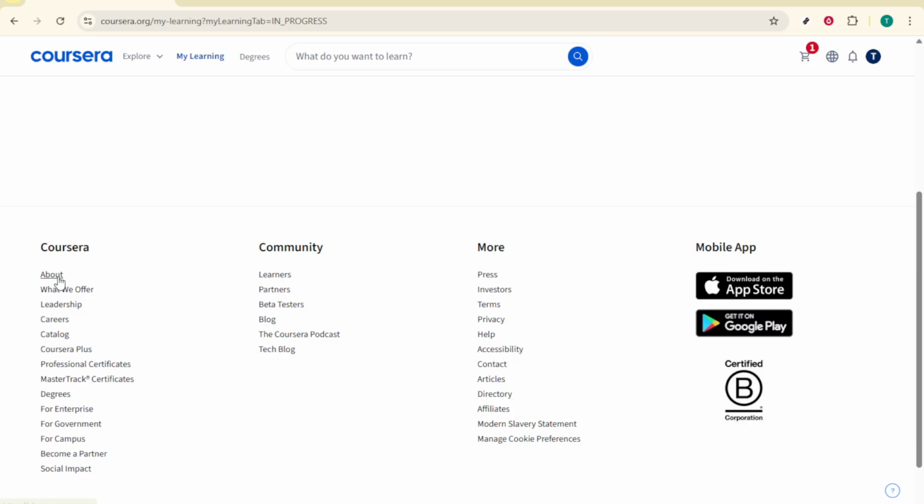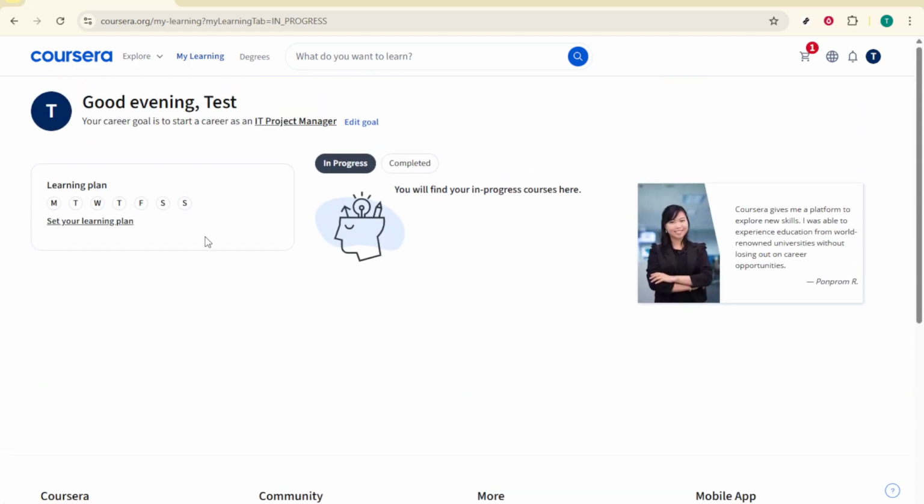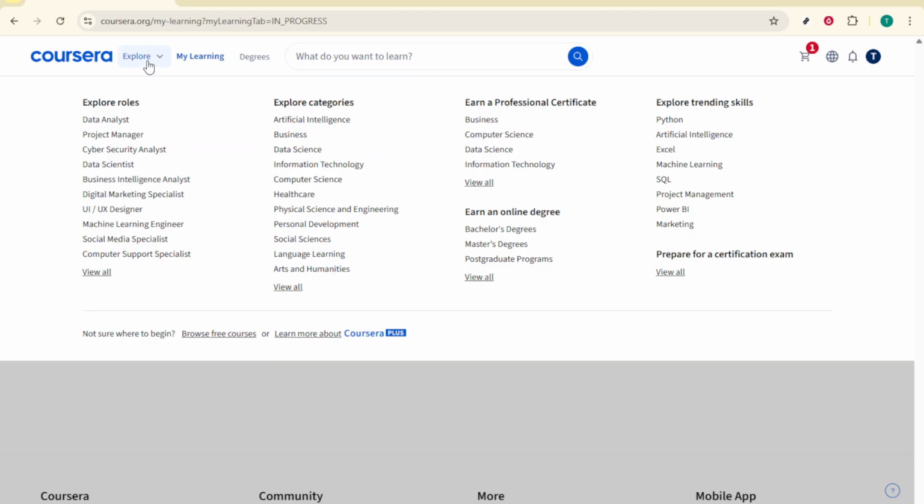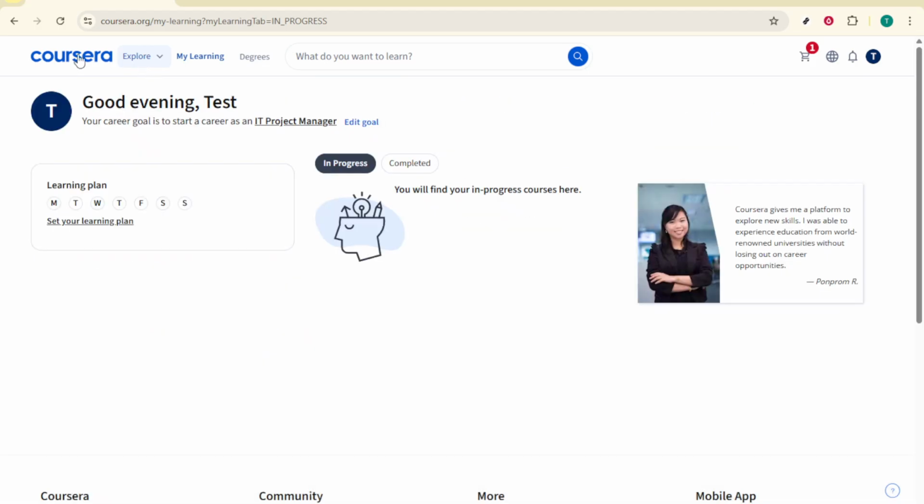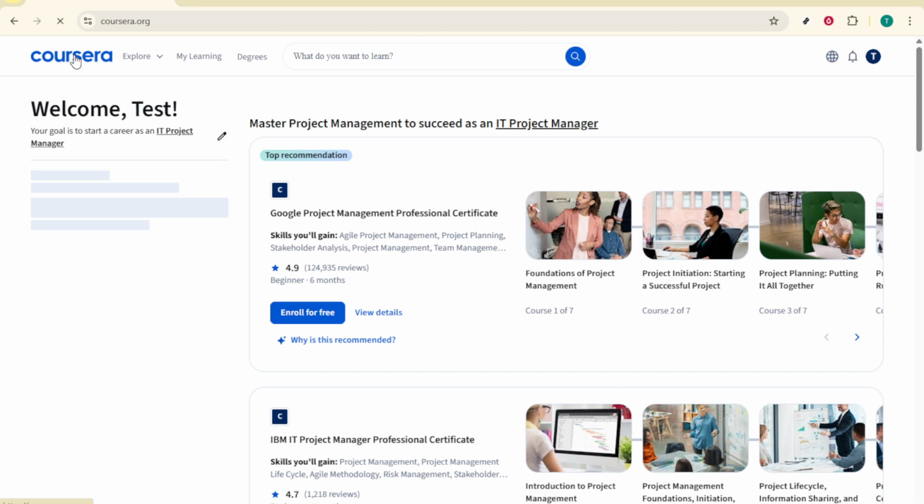If you don't see a Switch Session button, don't worry. On many Coursera courses, that option appears only after the official end date of your current session has passed. In other words, if you're still within the active dates of your session, the button may not show up yet. In that case, wait until your current session's end date, then return to the course and check again. This timing requirement is normal and helps Coursera keep your progress aligned with the correct schedule.